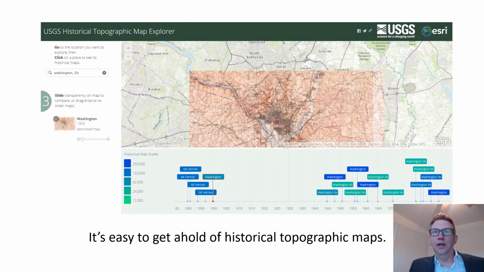Looking at historic imagery is actually one of my favorite ways to experience this kind of draping idea. To do that, getting a hold of historical topographic maps is a really good way. These are pretty easy to find. This is the Esri portal, but the USGS has its own portal online. These tend to move around a little bit. I think the links were provided in one of the previous lectures, but they're very Googleable. If you look for USGS historical topo, you'll go right to one or both of those sites. Many of these are browsable directly in the web browser, and then you can download whatever it is that you want.